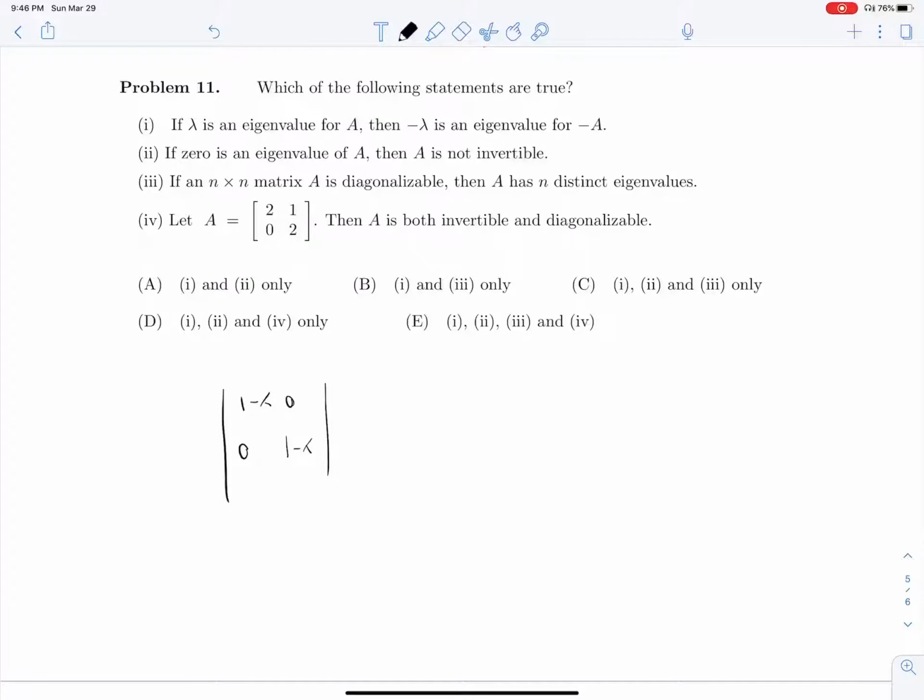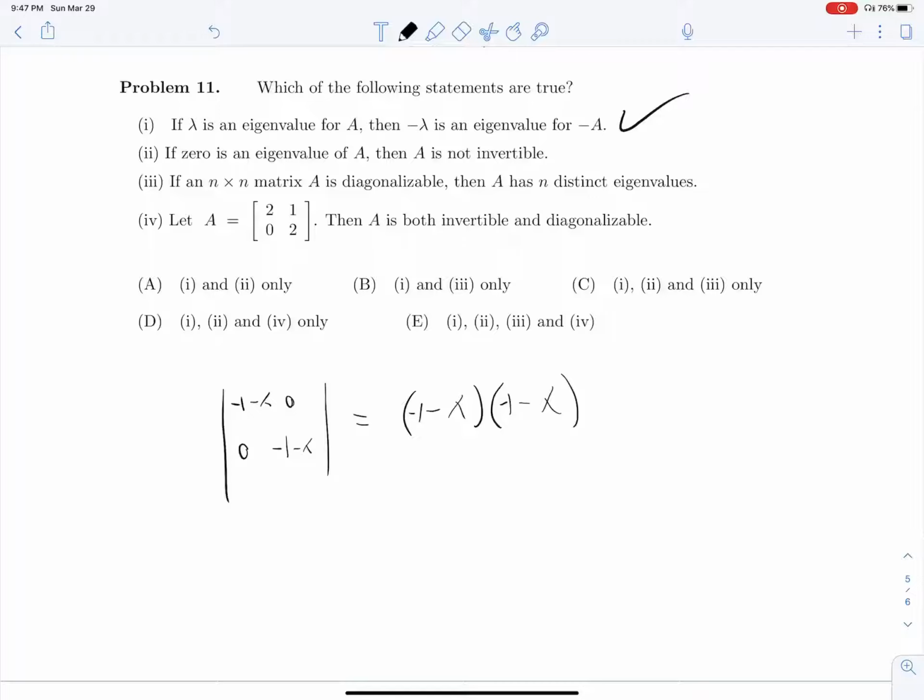We're going to solve this guy right here, the determinant of A minus lambda I. I don't even need to expand it out. This will give us 1 minus lambda and 1 minus lambda. And then we see pretty quickly that if we negate our identity matrix, we are going to end up with opposite eigenvalues. So this, in all cases, actually, is true.